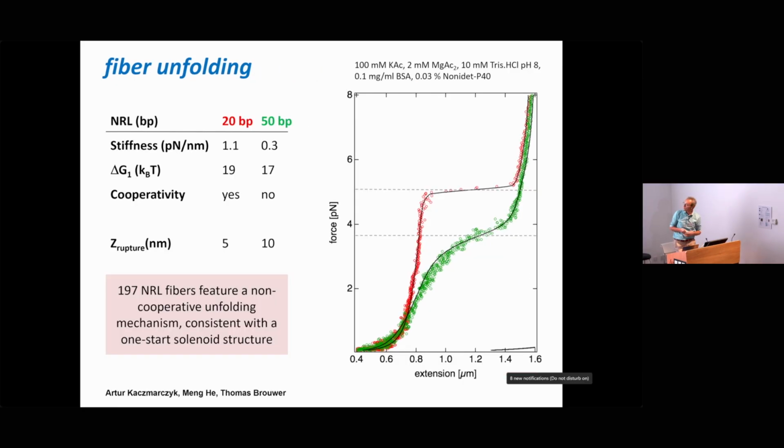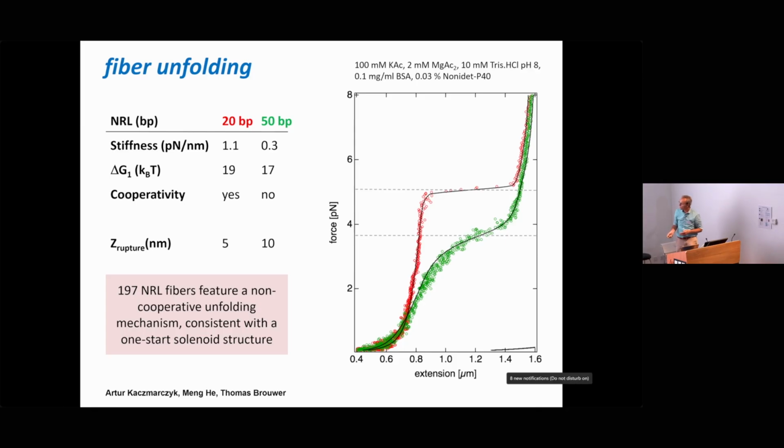So getting back to our model, I've shown you two data sets. They're of chromatin fibers with different distances between the nucleosomes. We call that linker DNA. And the red one has 20 base pairs between the nucleosomes, so ending up with a nucleosome repeat length of 167, because there's 147 base pairs wrapped around the nucleosome. The green one had longer linker length, 50 base pairs rather than 20. And that represents the average in human. 20 base pairs represents the average in yeast.